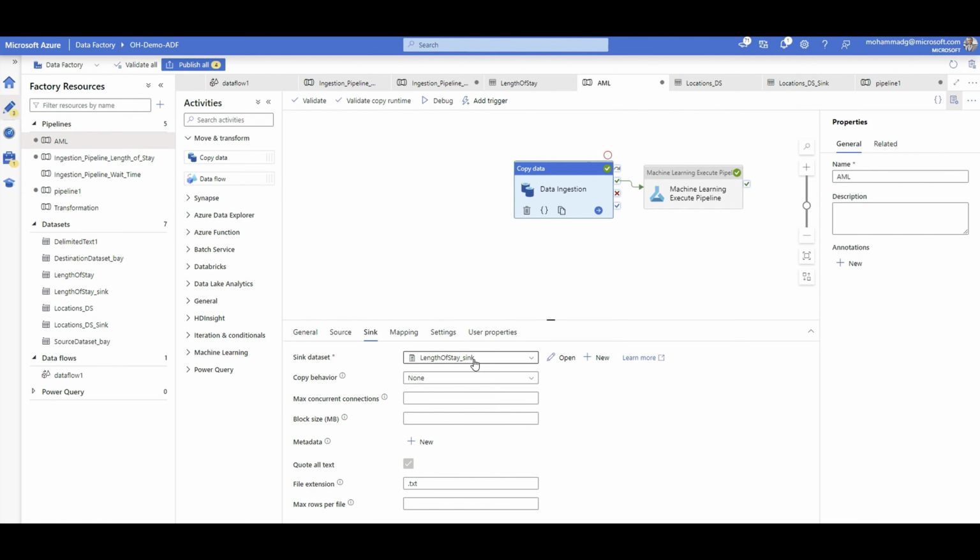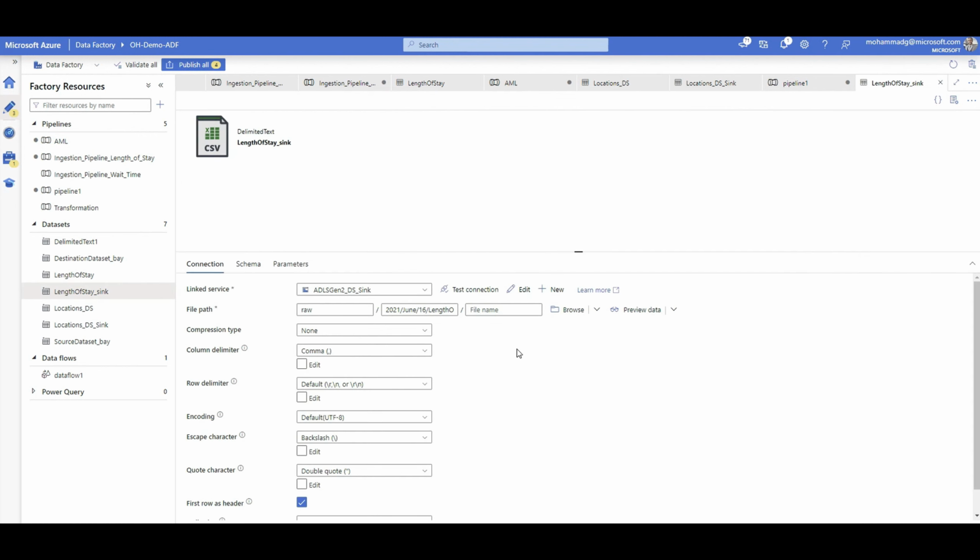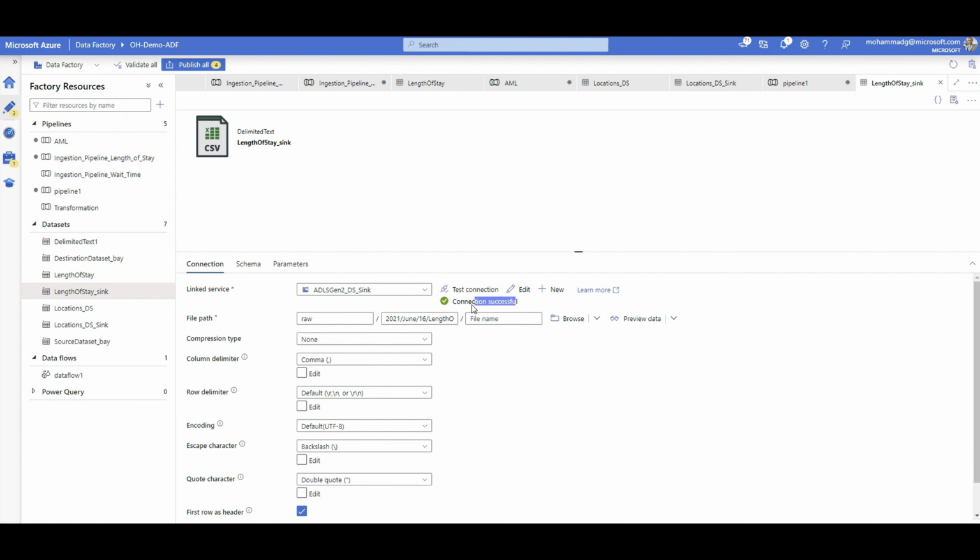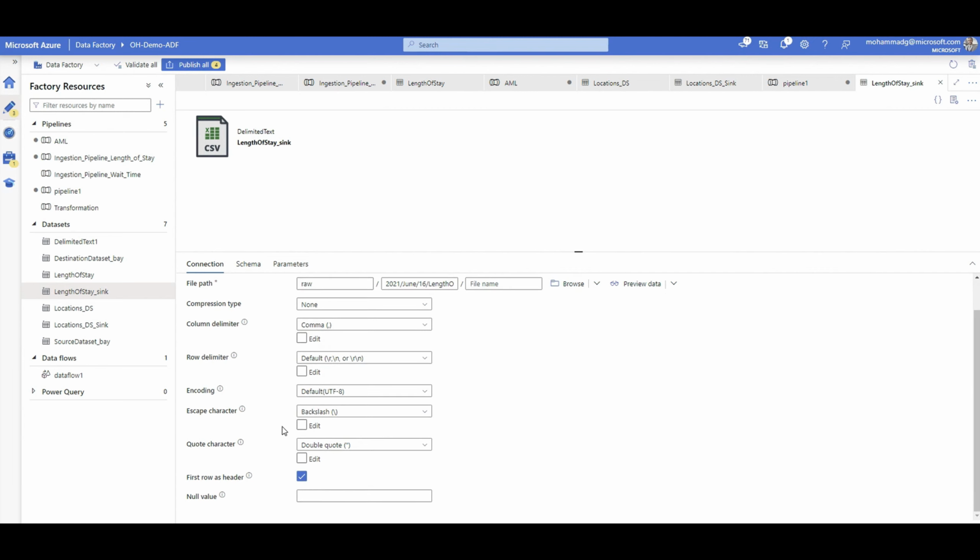I have specified a place where I want to dump the data back, to another data lake, and regardless of the use case or what the data is, I'm just showing you an example of how we can define the source and the sink. Let me show you actually, if I open it, you can see that here's an ADLS Gen2 that I want to push the data to. I can test the connection. The credentials I entered are working well, it's connected. And I'm specifying where I want to put the data in that data lake. That's the file path, and there are a bunch more settings you can specify within your connectivity when you want to push the data to this destination or sink.